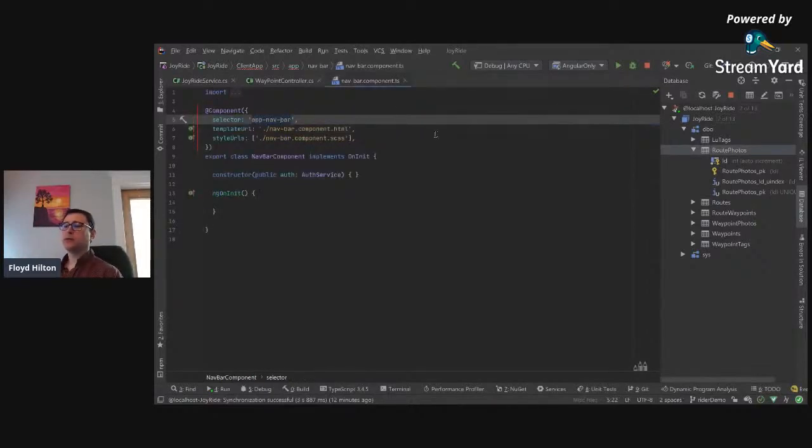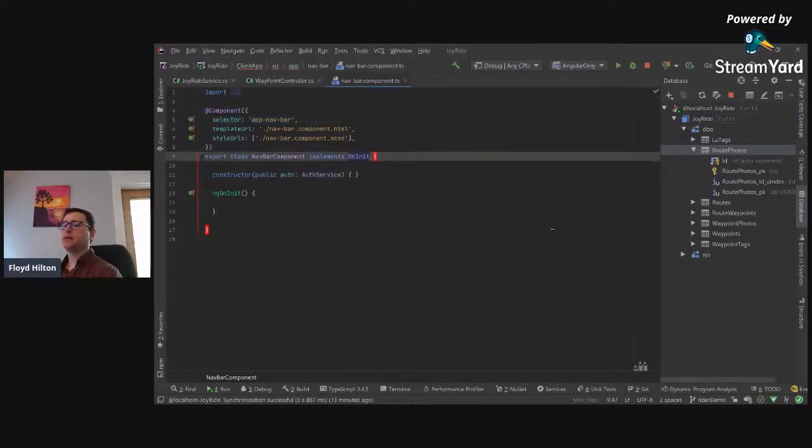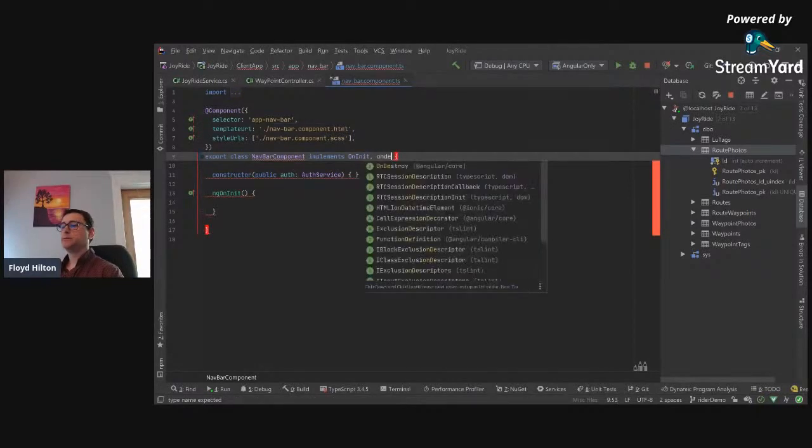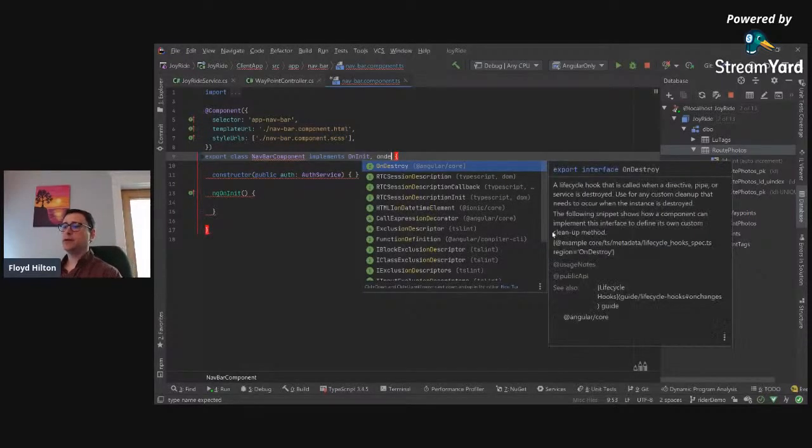Also, we're working with TypeScript and Angular. In this case, it will look at all your definition files, and you get nice IntelliSense. So if I want to add another interface here, I can quickly find it, and it'll show me on the right everything about it if it's included in the definition.